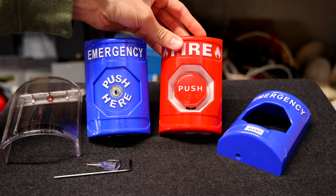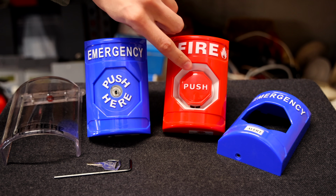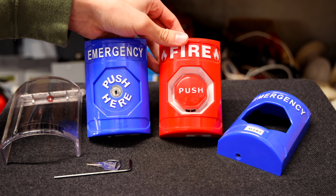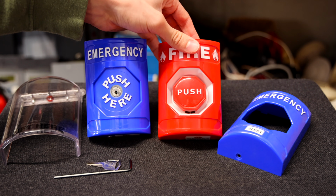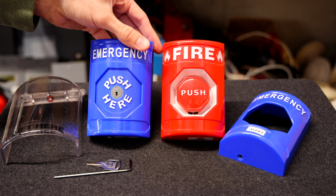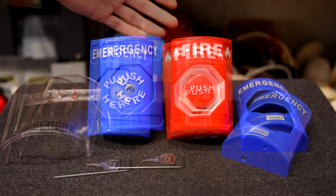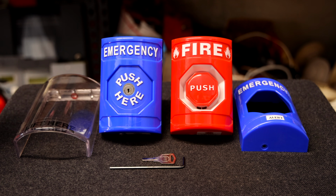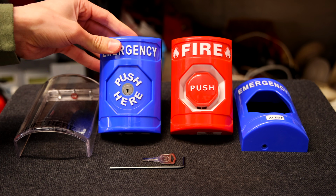Some of the newer models also come with a little LED light up top that you can change around the settings on, which would definitely make it really fun. I'd love to get my hands on one of the newer models at some point, but for now I just have both these older models, which is still pretty cool. And that's really it as far as these buttons. They are simple, they're easy to use, and they're just all around a good push station, or stopper station, or pull station, or button, or whatever they're called.